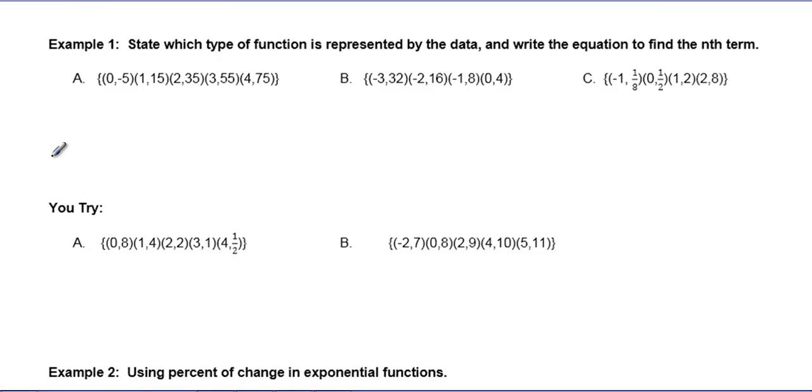We want to determine what type of function we have and then write an equation so that we could find the nth term of the sequence or of the points that we have here. So what I'm looking at here is a set of ordered pairs. We did this from tables before where we look at the fact that we need to have a pattern in the domain. And there is—this is going up by one. That's not the pattern that really matters, that just lets us verify the next pattern. From negative five to positive 15, I'm either multiplying by negative three or I'm adding 20.